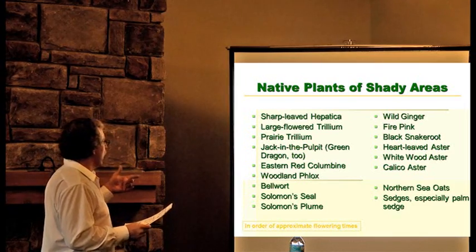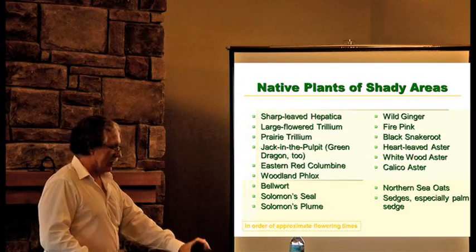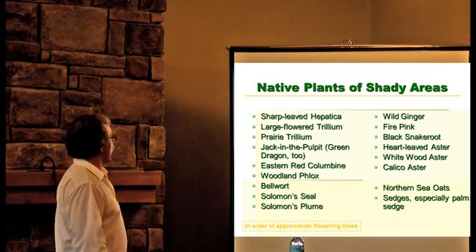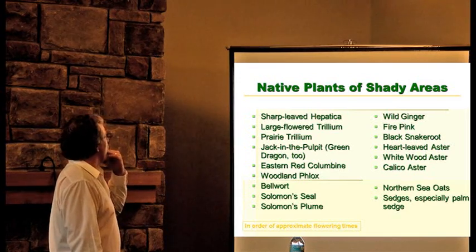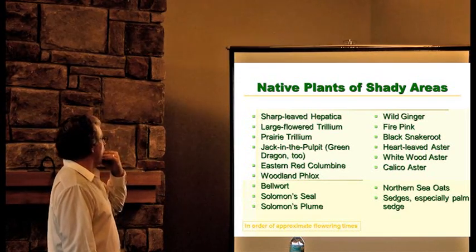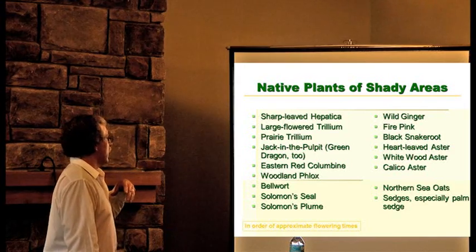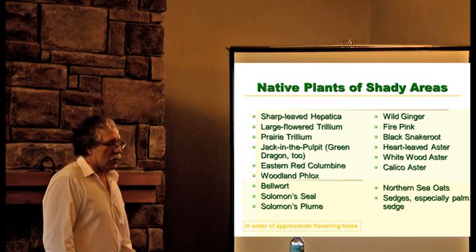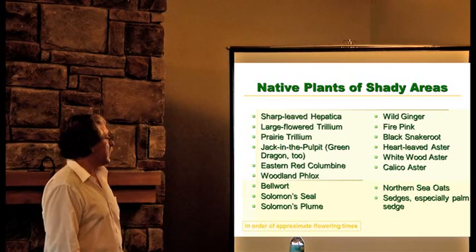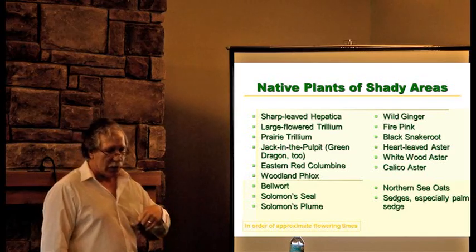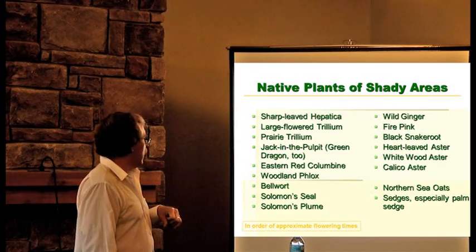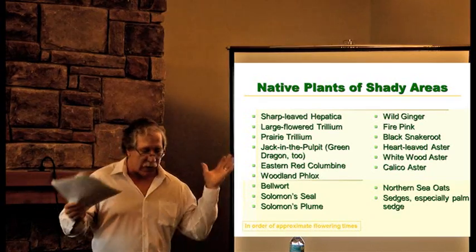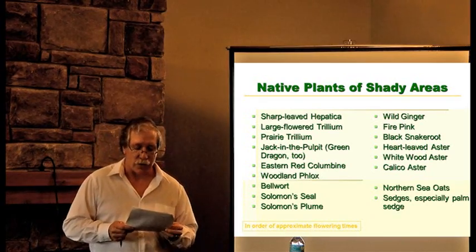Woodland phlox, to me, is dark green, looks like lily of the valley kind of. It's got a little four-petal, really small flower that's really sweet smelling. The asters, I'm familiar with some of those. That's about it on that. Northern sea oats, I've seen a picture of it. Sedges, yeah, sedges. They're grass, but they're not grass. They look like grass, the head's different, and the stem is kind of triangle shaped. So that's a different classification. If you didn't know what a sedge was, I wouldn't care. They give an entire class on how to identify sedges, those grasses.